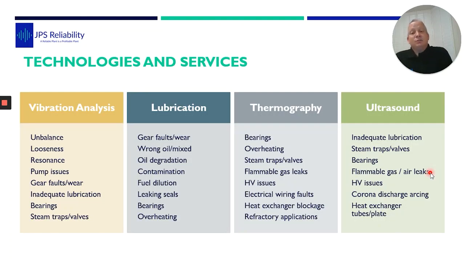And again, I do like this slide because lots of people talk about condition monitoring, vibration analysis. Yes, 90% of it is vibration analysis, but there are other technologies which we should be using together. So these are the technologies: vibration analysis, lubrication, thermography, and ultrasound. The main failure modes they can detect and how they're all interlinked, and we should be using them all together.